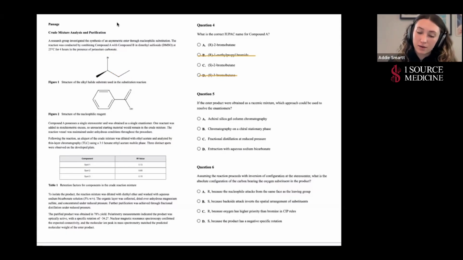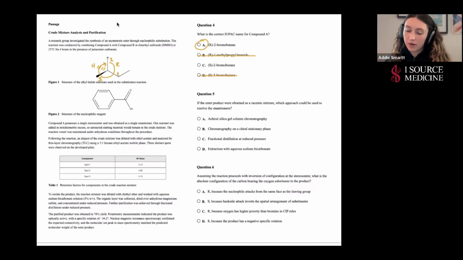So then I would do my priorities. Bromine would be first priority. This would be second priority because those are a tie. They're both carbons. However, this one is attached to another carbon, whereas this carbon is only attached to hydrogens. So that's why that would be second priority, and then that would be third. So if that is my order, and understanding that my hydrogen is in the back already, then this is my direction of my circle, which leads me to R.